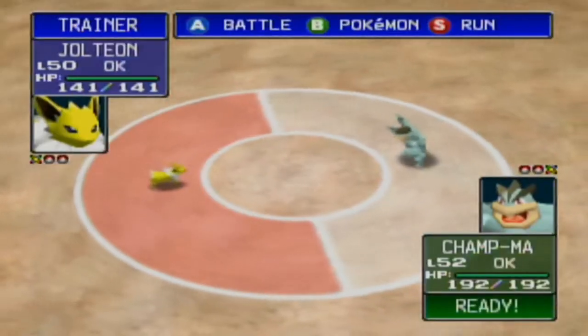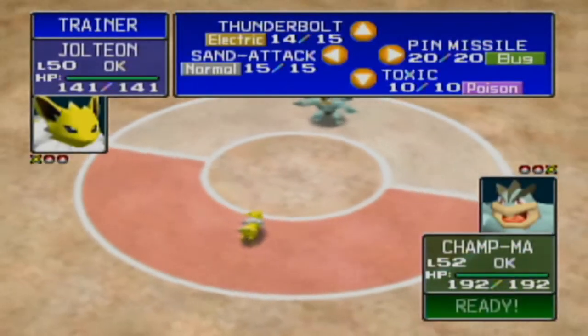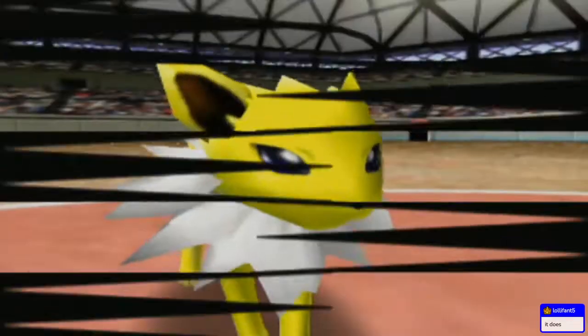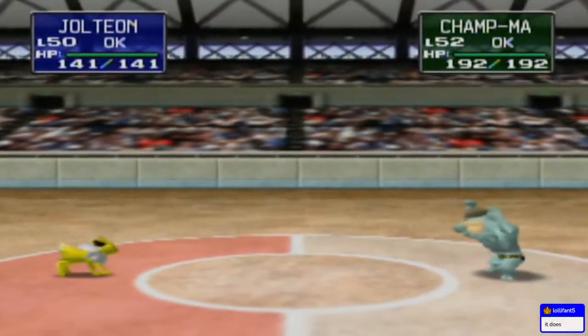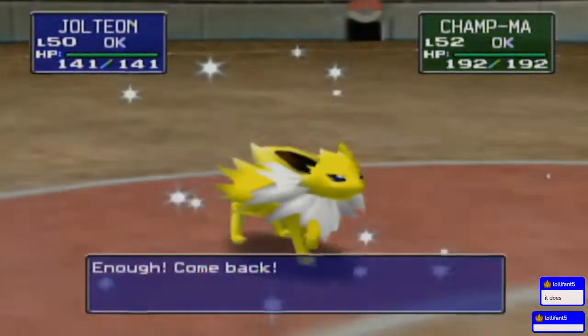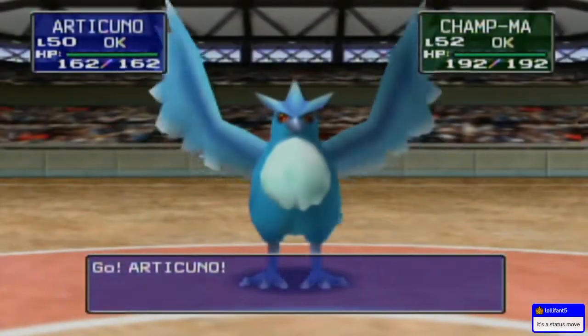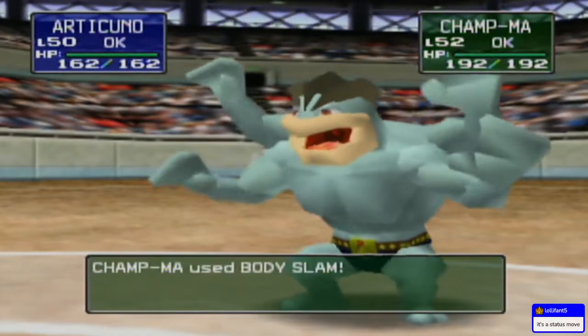Wait, so do I just stay in? I'm worried because this might have Earthquake. Oh, well, I'm just going Articuno then. Yeah, I'm going Articuno. And let's hope the last Pokemon isn't Nidoking. Oh, wait. It's a status move, yeah. Never mind. I guess Thunder Wave on Ground Touch is the only thing it can't do.